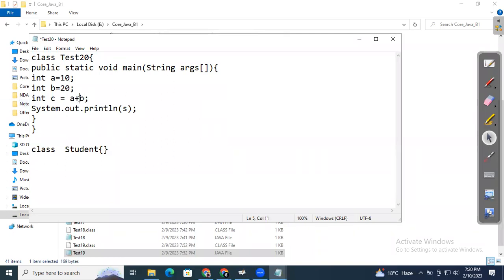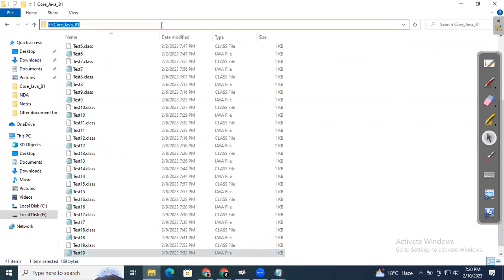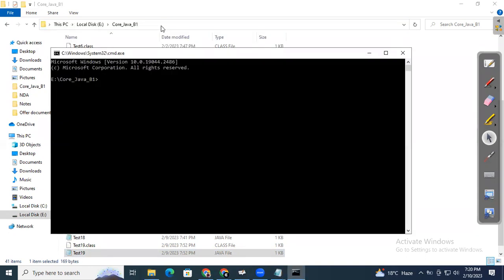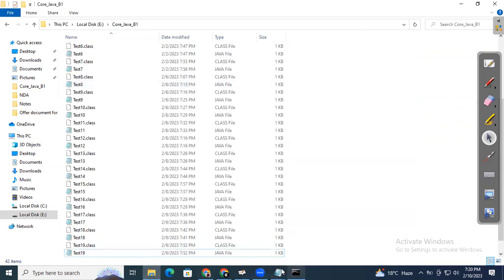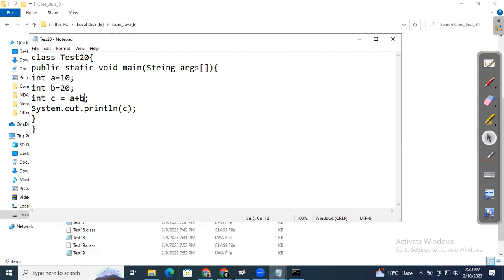So I am using an arithmetic binary operator. Binary means two operands are required, and the result is c. Now if you print c, you should get 30. Save it, compile, and execute. This is 30. Fine.